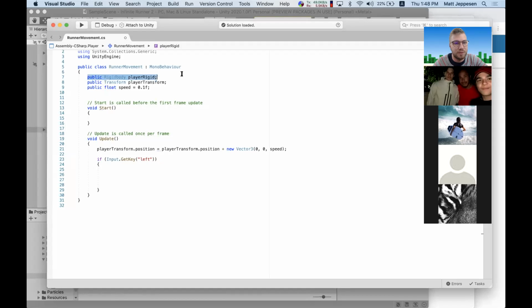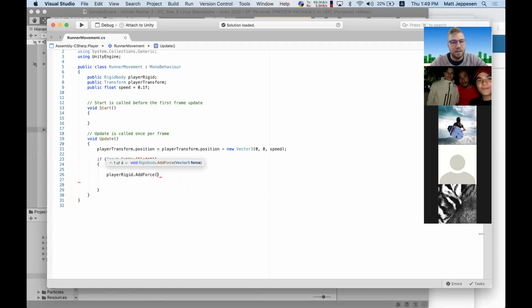Well, we're going to use a rigid body called player rigid. And I heard Alex say what? Player rigid. Okay. And what next? .AddForce. Yeah. Okay. And we can see it pops up for us.